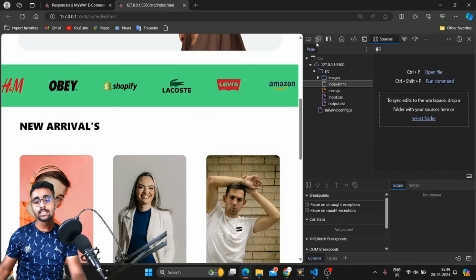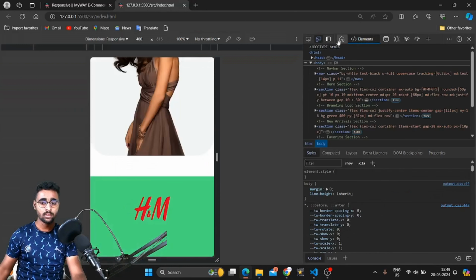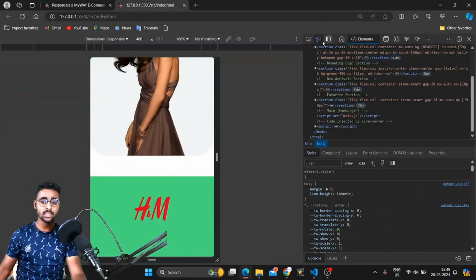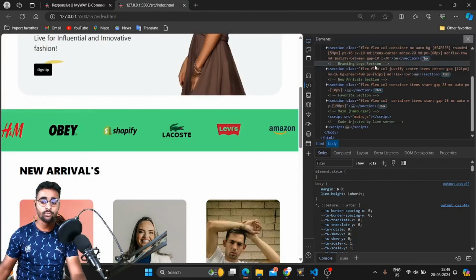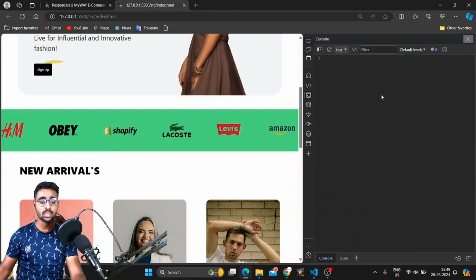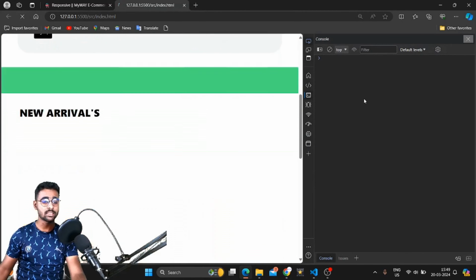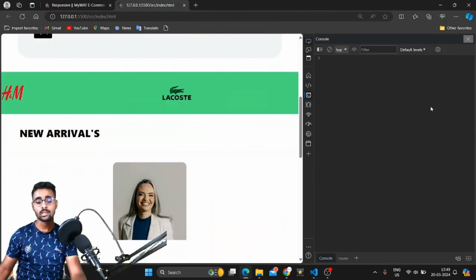Now coming to the console, network, here you could see there are 4 to 5 sections implemented through which we can debug that issue. Now here I have the console section. If I made some mistake here, it might be shown here.